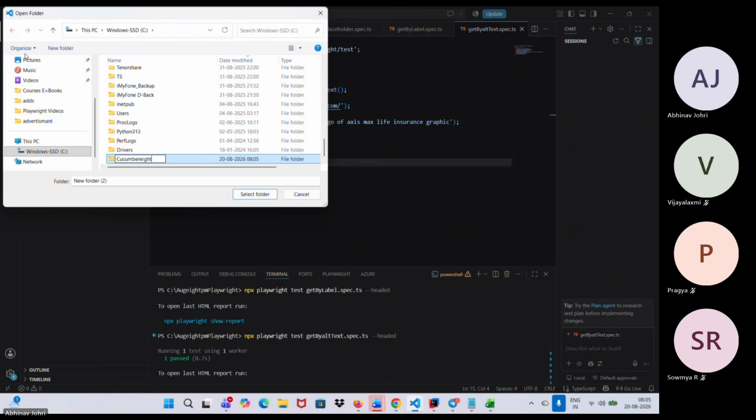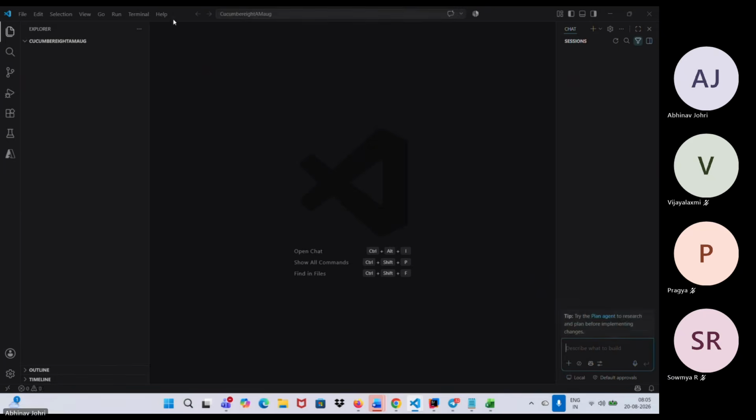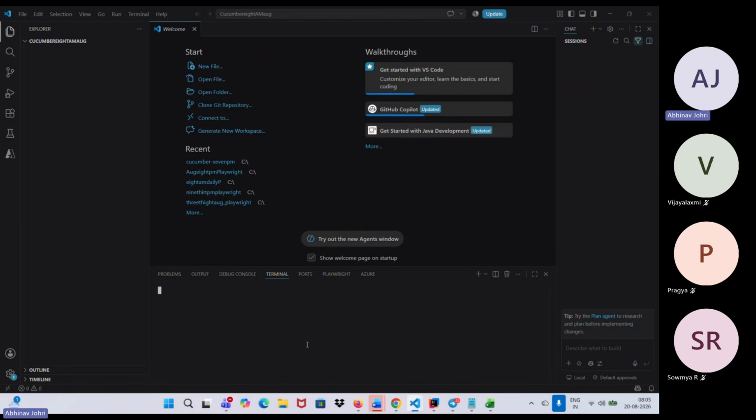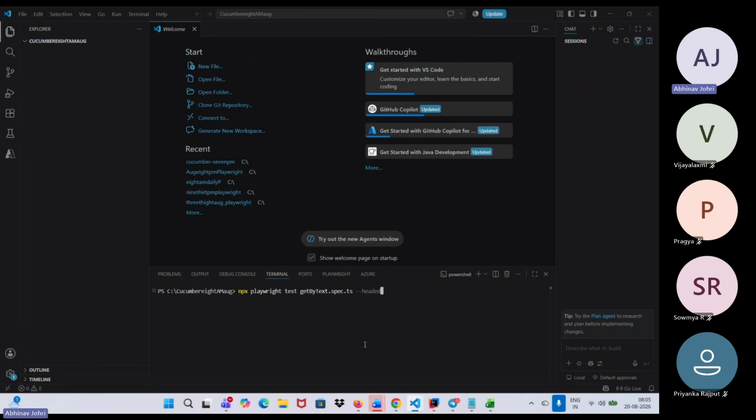Okay, so this is the folder. Go to a new terminal and install Playwright over here. So this is the command to install Playwright.